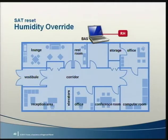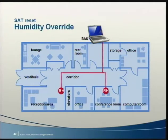say 60 or 65%. The first approach requires an outdoor humidity sensor, while the second approach requires a humidity sensor in each of the low sensible heat ratio zones. And although a controller could be designed to reduce the supply air reset temperature incrementally as either outdoor or indoor humidity rises, it's probably less confusing for the operator if the BAS simply disables reset for the day and tries again tomorrow.